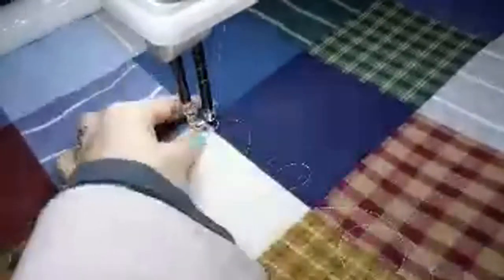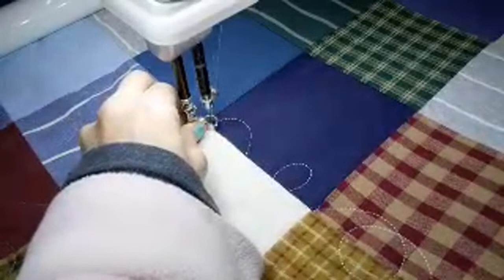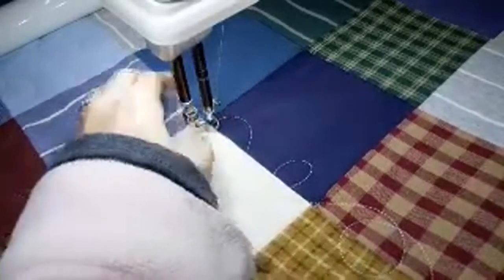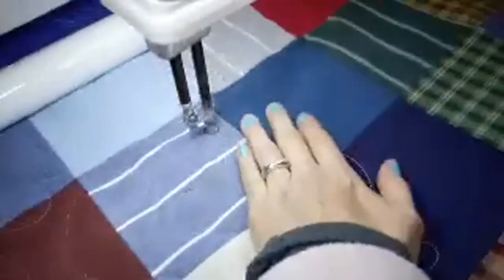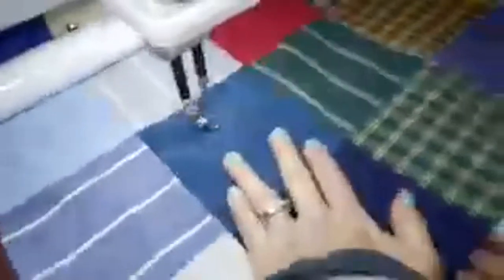Not gonna let me go. Come on, let me go. I'm not over it. Really have to manipulate that one. That was a really tough seam.